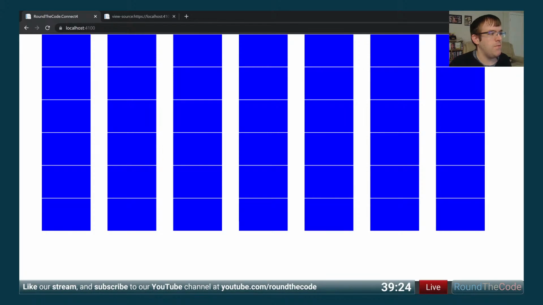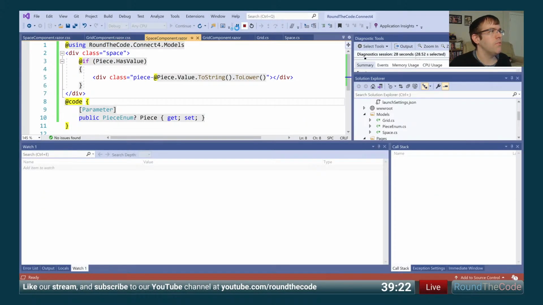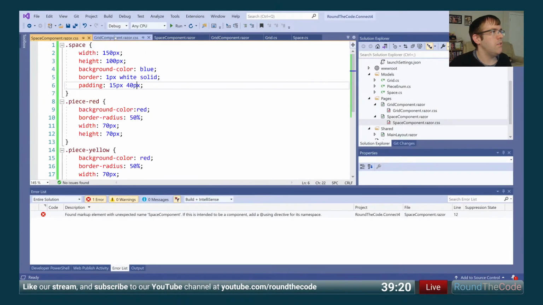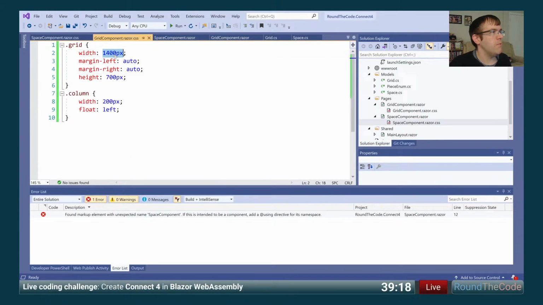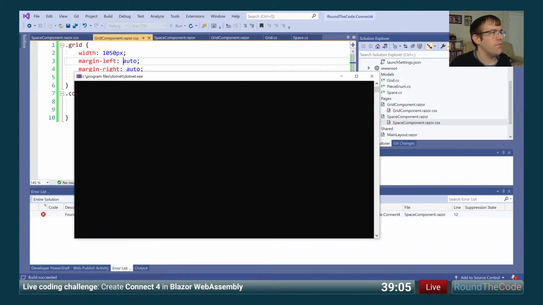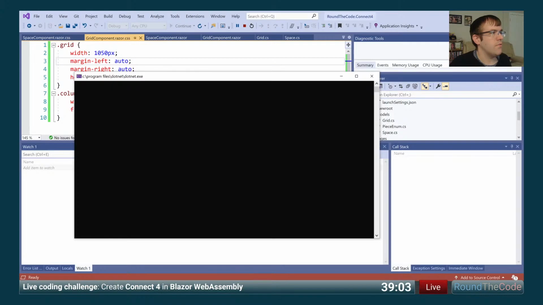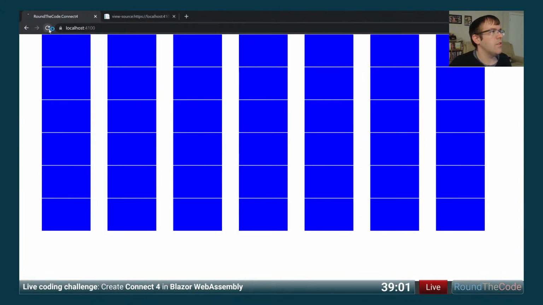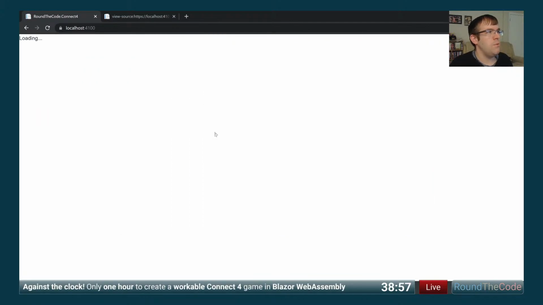I think we might have done the width a bit too much on the actual grid. 1400 pixels, let me just check on that. Yes, we need to take that down to 1050 pixels. Give that a go. Hopefully that should bring it all in now.